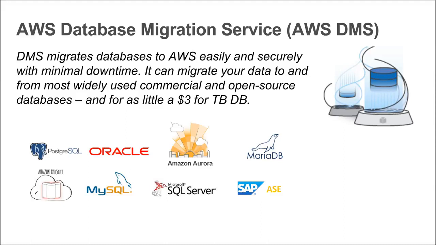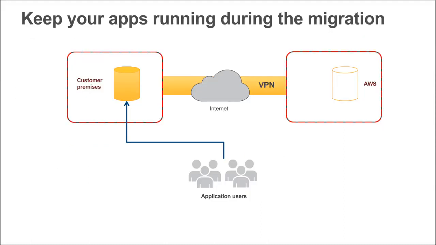So how is it that it works? How can DMS enable this near zero downtime migration? And in the case of this scenario that we're talking about, how can you enable a near zero downtime migration from all of your shards into a single Aurora instance?